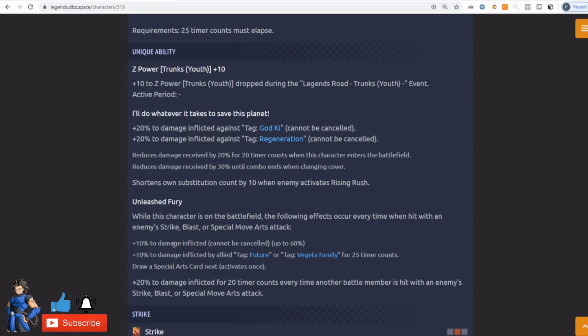And here, whenever he gets hit with anything, pretty much, he gets a 10% damage inflicted, cannot be canceled, up to 60%. So technically in one combo, or in this meta, sometimes you get hit 6 times, he automatically gets a 60% buff, which is crazy.